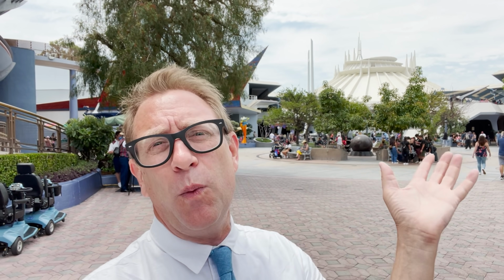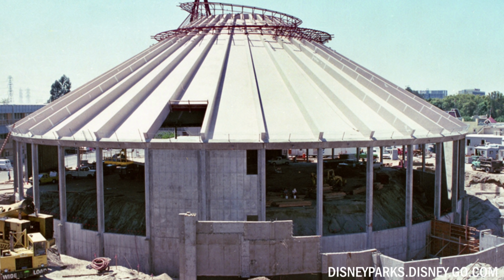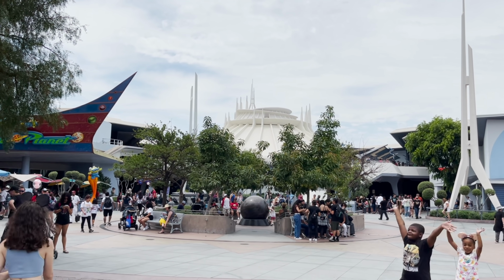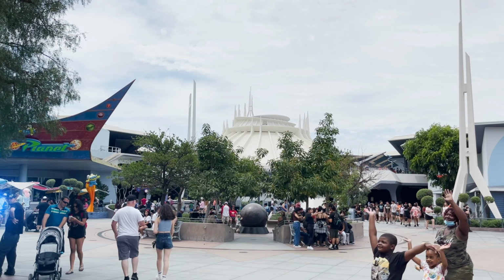They felt that that would take away from the aesthetics of everything. So what did they do? They dug a huge hole and put the building in a hole 20 feet deep to make this building not so tall. The building is actually 96 feet tall, but because they put it in a hole, it's only 76 feet tall, making it 1 foot shorter than Castle and 4 feet shorter than the Matterhorn.